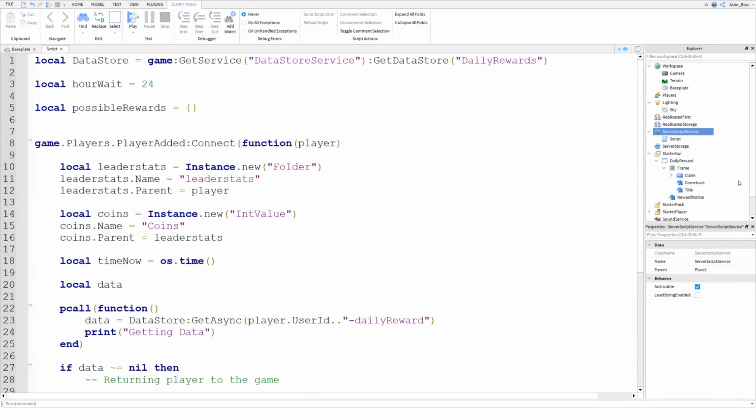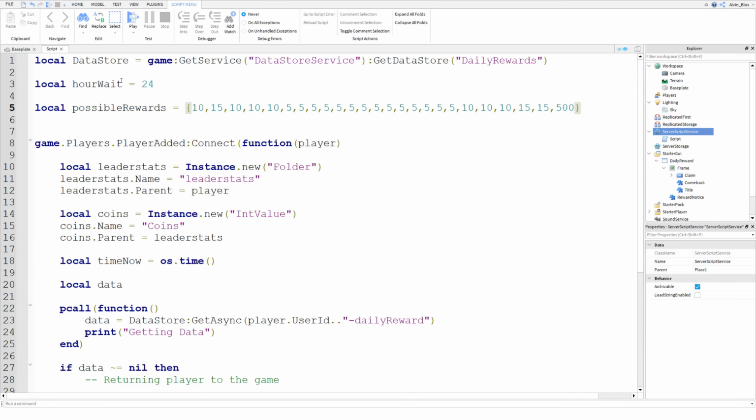So up here in the possible rewards table, I'm just going to add a bunch of different rewards that you can get. So we can do 10, 15, 10, 10, 10, 5, 5, 5, 5. So these are all the common ones which you can get. So you can get 10 coins, 15 coins, 10 coins. These are all in coins, so it's the number of coins that you're going to get. So I'm just going to add a bunch of these in here. So 5 is going to be really common, 10 less so, 15 is sort of common, and then we'll do 500 coins. So if you're really lucky, you're going to get 500 coins added into your balance.